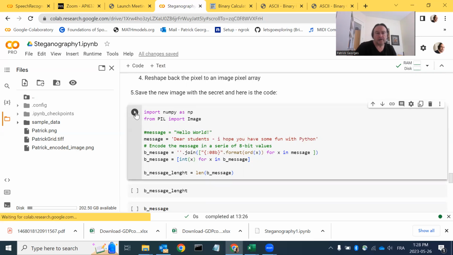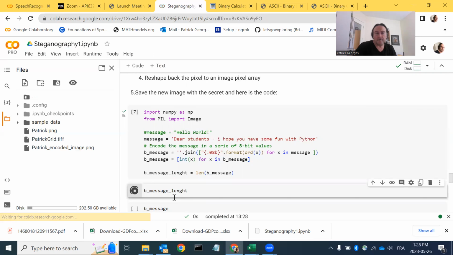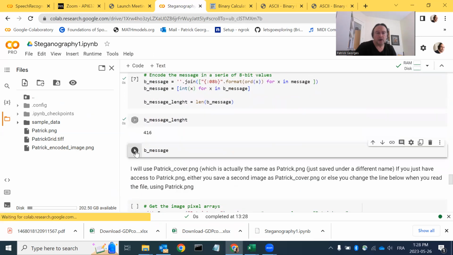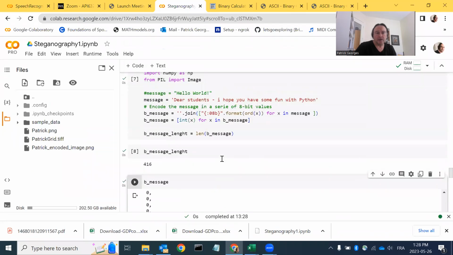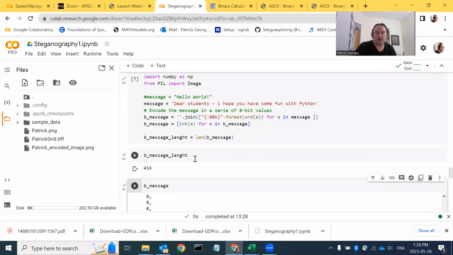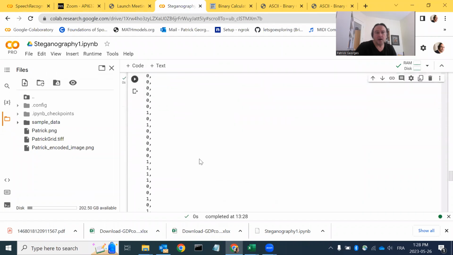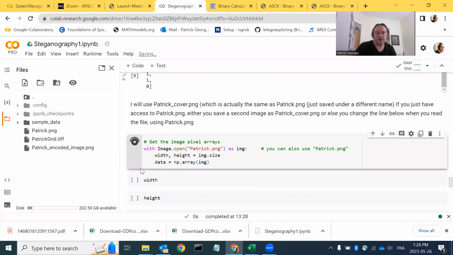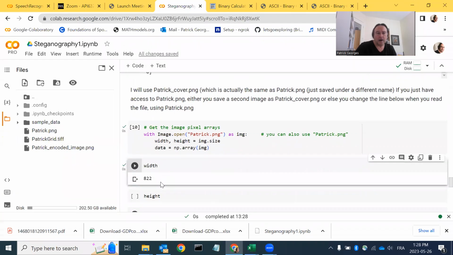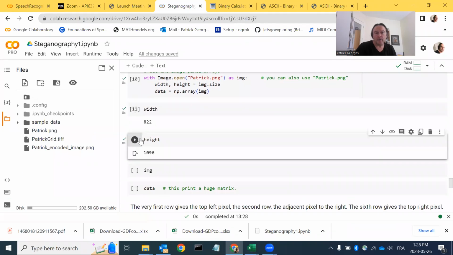If I run this, eventually I will be able to see the message which has been encoded. I can again take the original picture and look at the width and the height, the number of pixels.